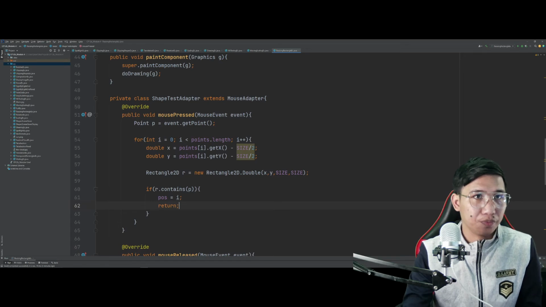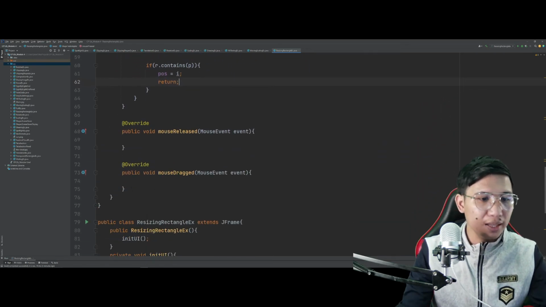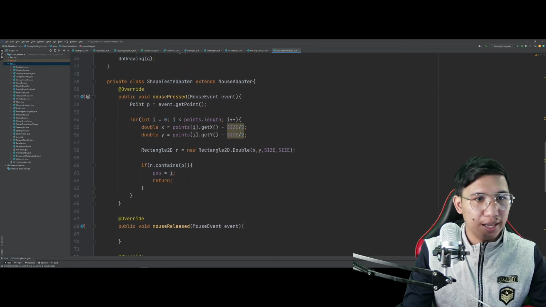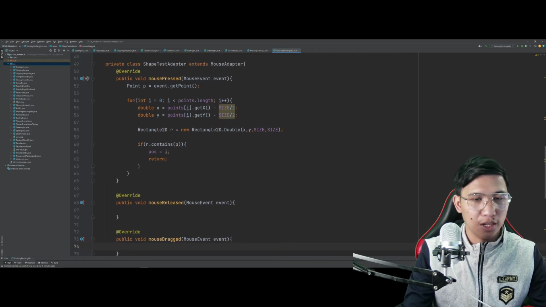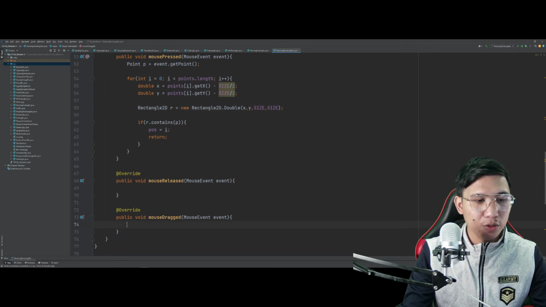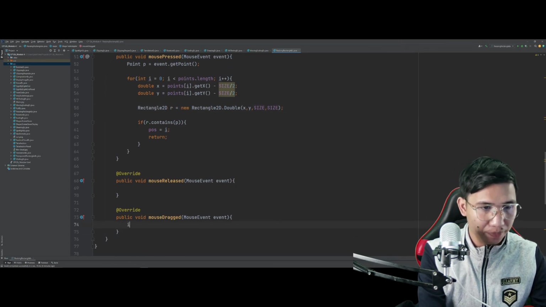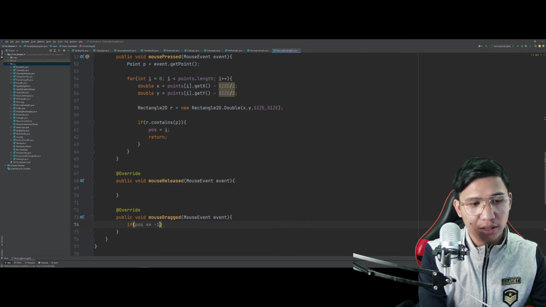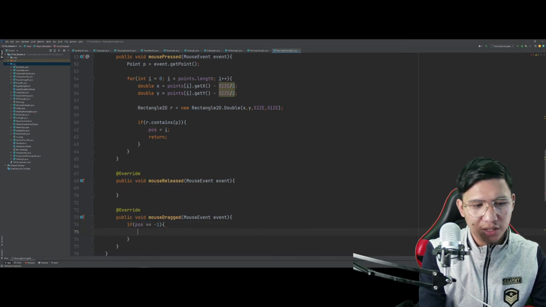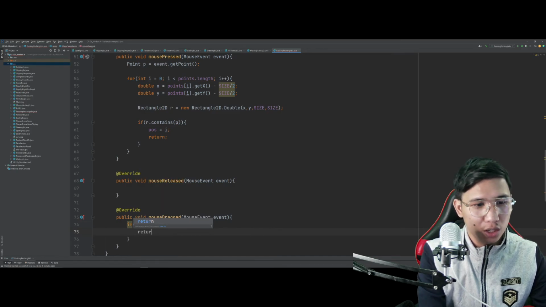Diba? So, kapag nag-drag ka dito, once na nag-drag ka ng something, kung na-click mo, na-determine mo na yung value ng x and y, alam mo na rin kung saan mo ilalagay yung new rectangles mo. Diba dito? Sa loob ng ganyan. Now, for the mouse drag, every time na nagda-drag ka, you have here an if statement. For as long as the position is -1, basically, it's a Boolean value. Return.